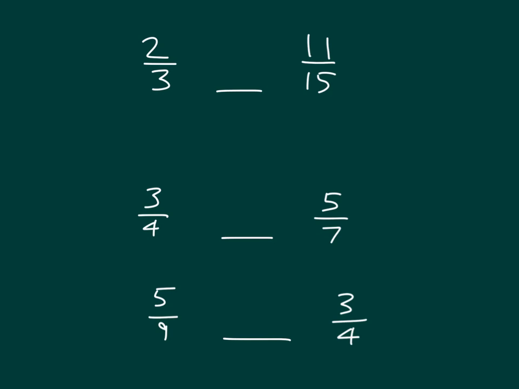Here's three final problems. In some instances, you can draw models to help support your work, and in some instances you'd be able to find a common denominator. In our first case, look, we can get to 3 to 15 very easily. These look like related denominators. So 3 times 5 is fifteenths, and if I multiply by 5 in the denominator, I must do the same thing in the numerator. So 2 thirds does equal 10 fifteenths, and I know that 10 fifteenths is less than 11 fifteenths.